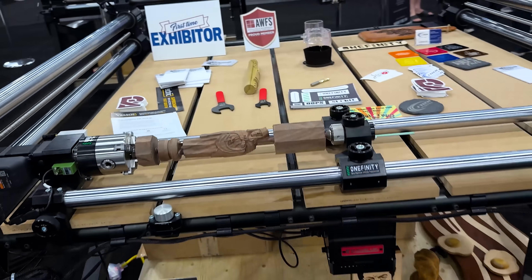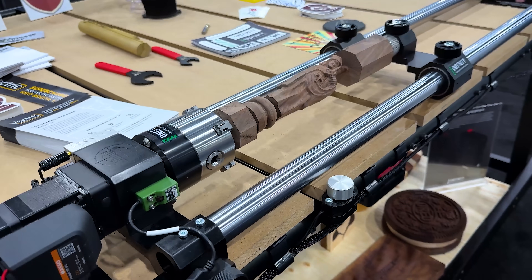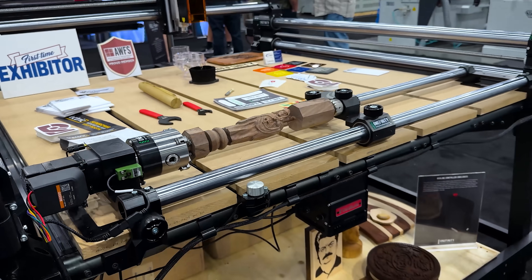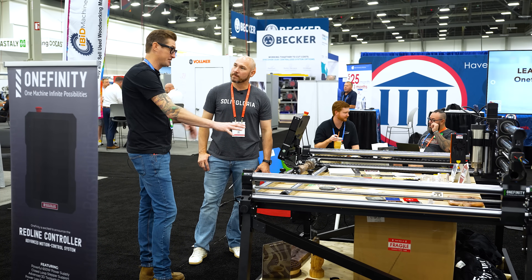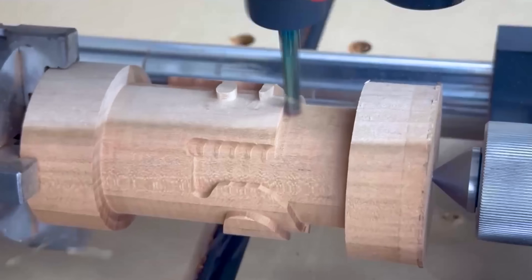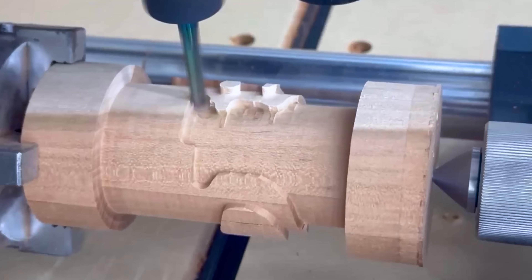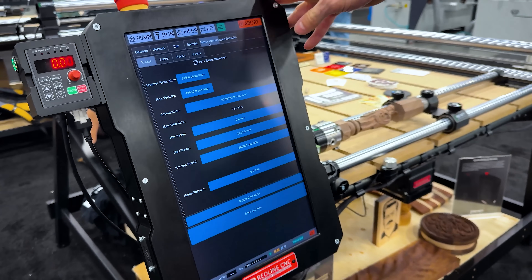Is this rotary an extra accessory? Yes, this is our rotary that we came out with late last year. People have been asking for it since we started. We wanted to be thoughtful about the design — it fits with our design ethos. We make it for all of our series of machines, so even the first series that first came out can use this, as well as the latest ones with a totally different operating system. It'll work on all of them.